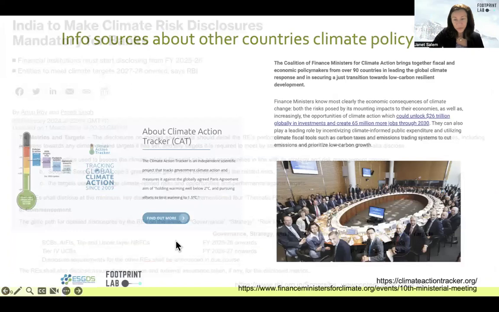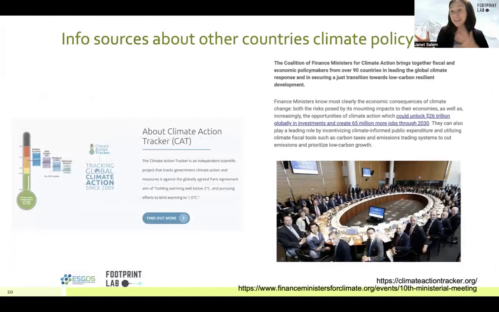Okay. Now, if you're working in another country, you didn't have time to cover all countries, but a really great source of information about what's happening in your country is the Climate Action Tracker, CAT. So if you go into this website, and again, all websites I've linked, there's an overview of the policies in there. Another one, which I find very useful, is to see what our country level CFOs are talking about, our finance ministers.